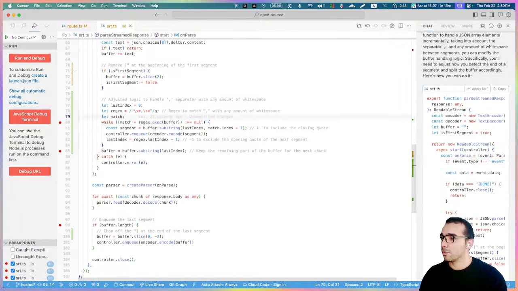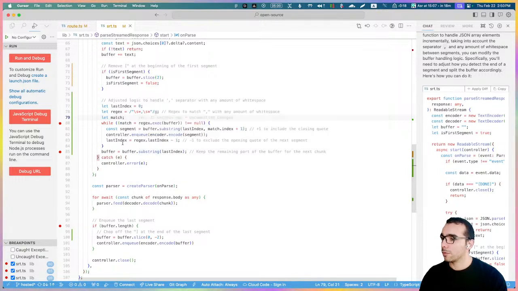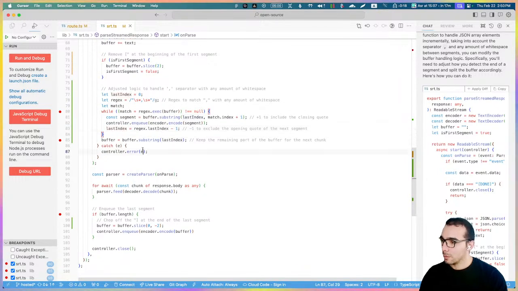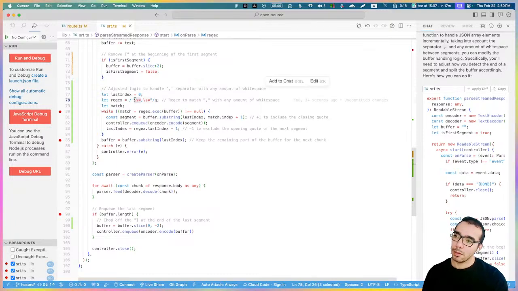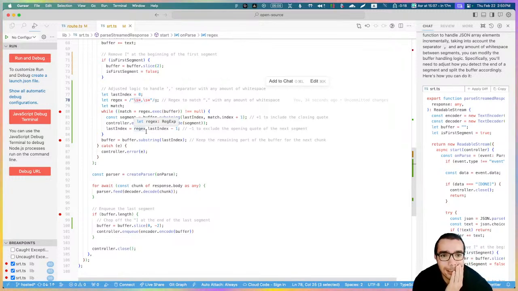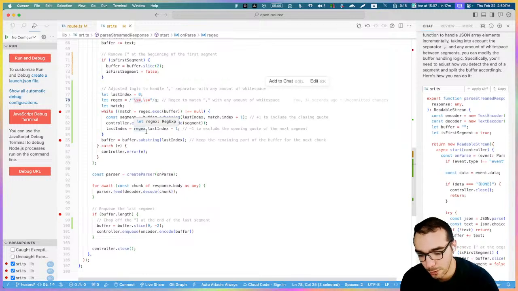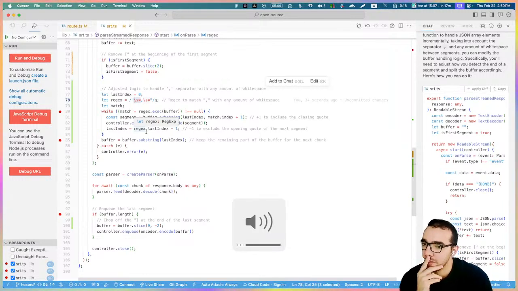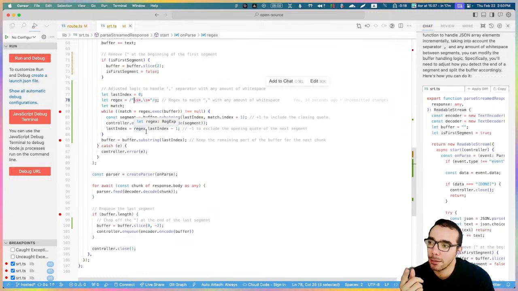So I'll stop at two points, before and after. The problem is that this might match text inside the string itself, and I don't want that to happen. Yeah, you don't want it to match text inside the string itself. That would be a problem.